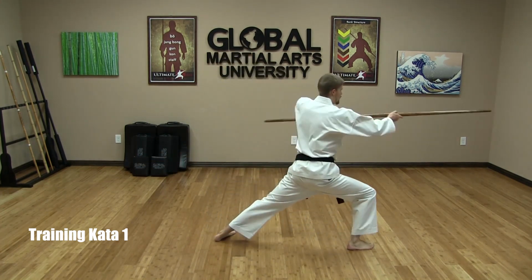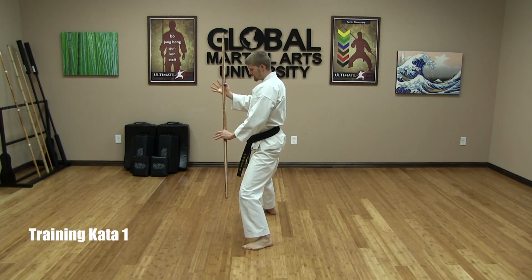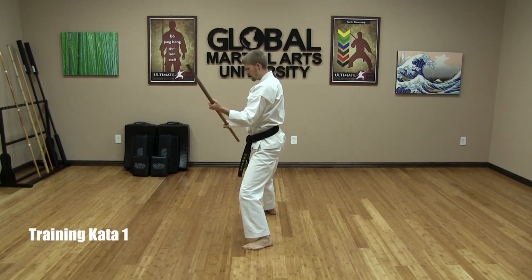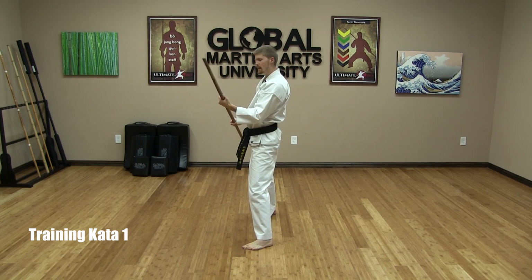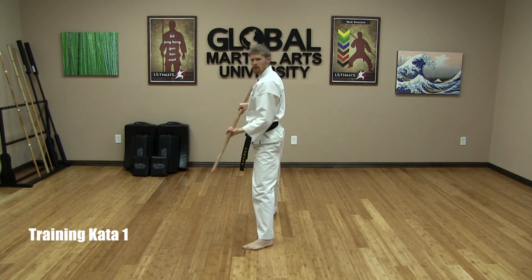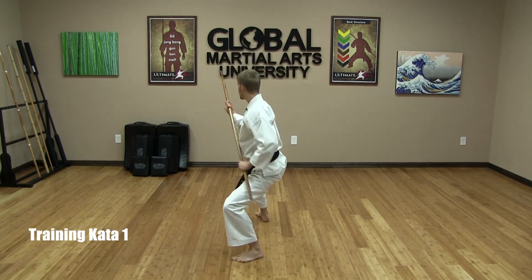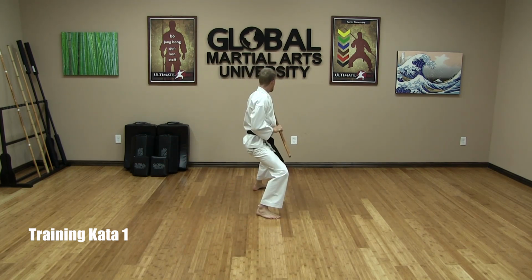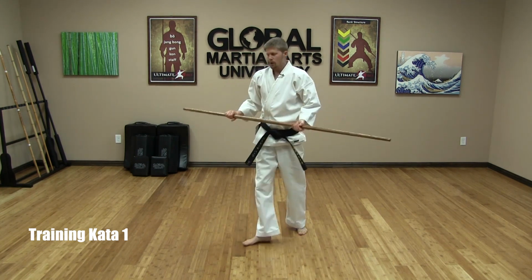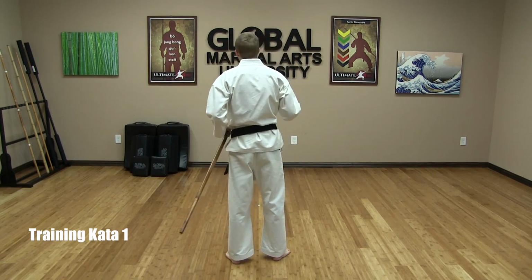So again, we were here, uppercut. Now, we switch hands by doing a normal hand changeover, but when we finish, we keep it like this, angled this direction, because we're gonna be going into a left uppercut. All right, so we did an uppercut, changeover, left back stance, uppercut. Make sense? Good. Let's go up to that point. So we mirror the left, we mirror the right, then we go down, uppercut, changeover, left uppercut.